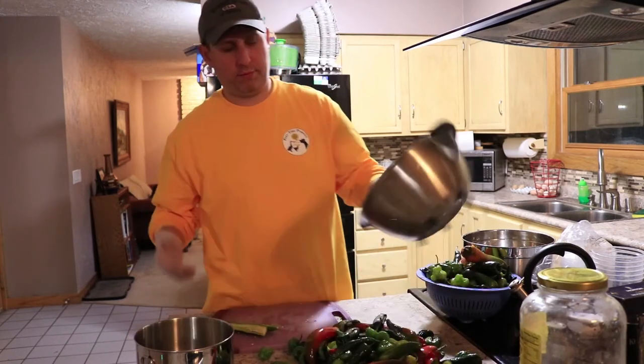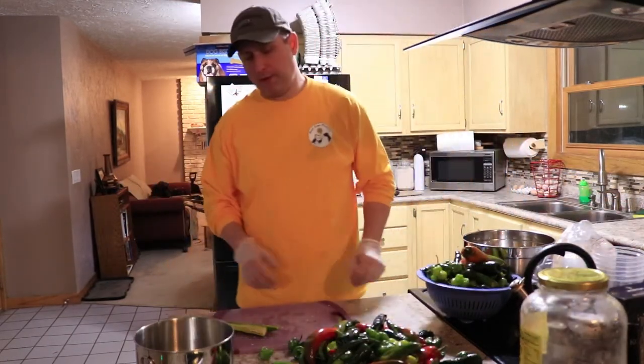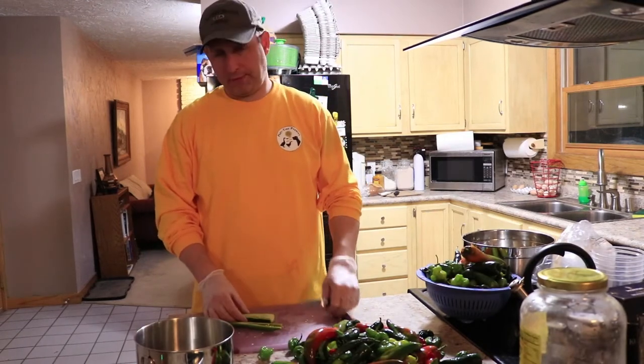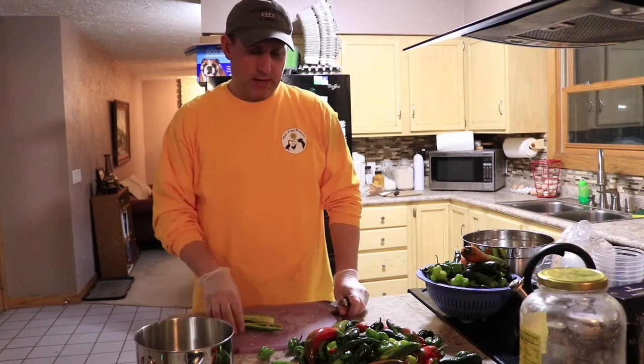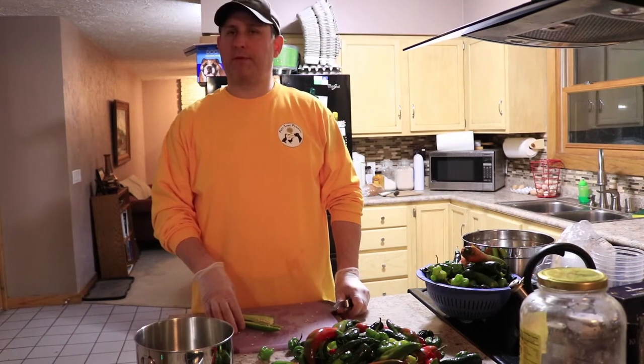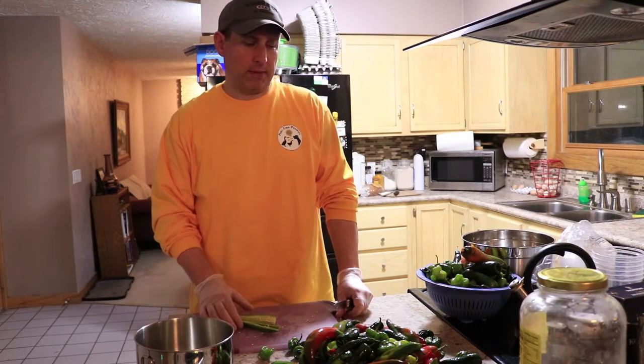We're going to have something that holds for a year or two. It can go bad, but it takes a long time. I like to keep them under refrigeration if I haven't cooked it — it's a great way to preserve peppers all through the winter. If you don't cook it, you preserve the vitamin C, which is very high in peppers, and you get some nice probiotics.